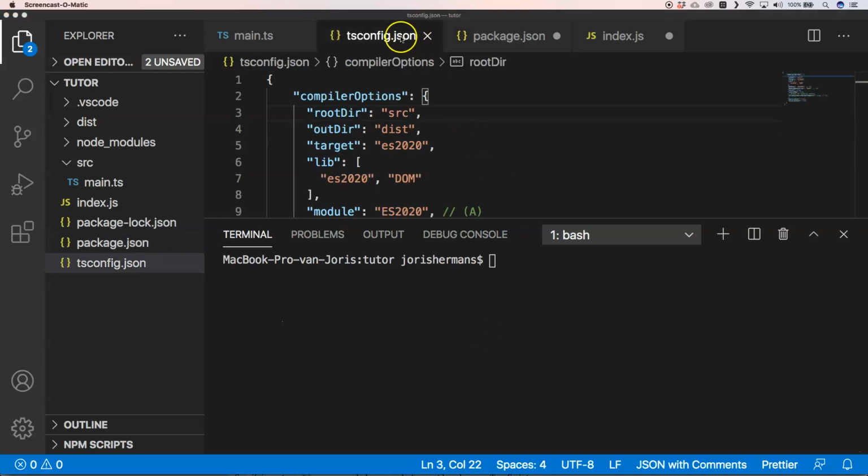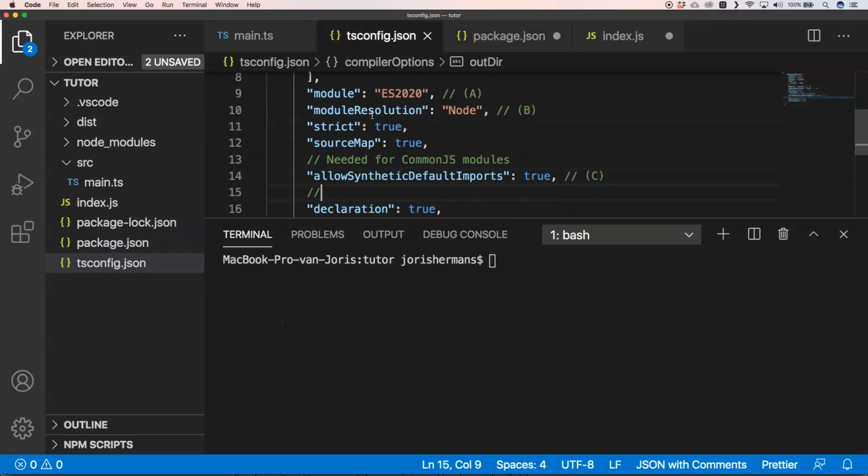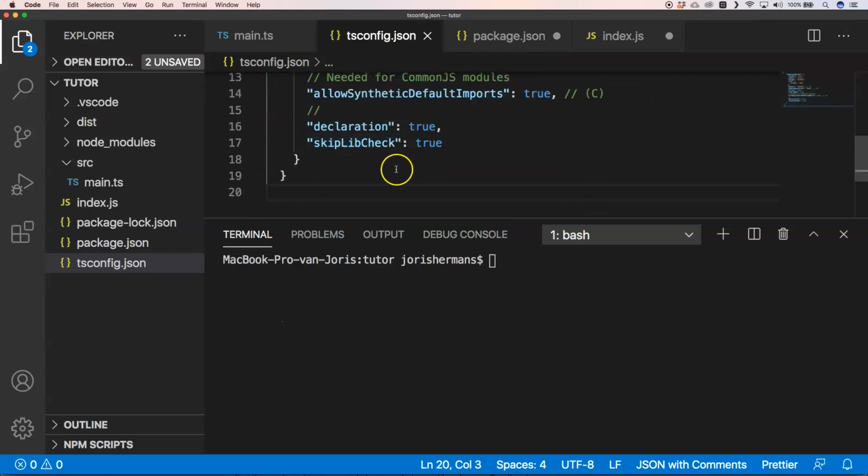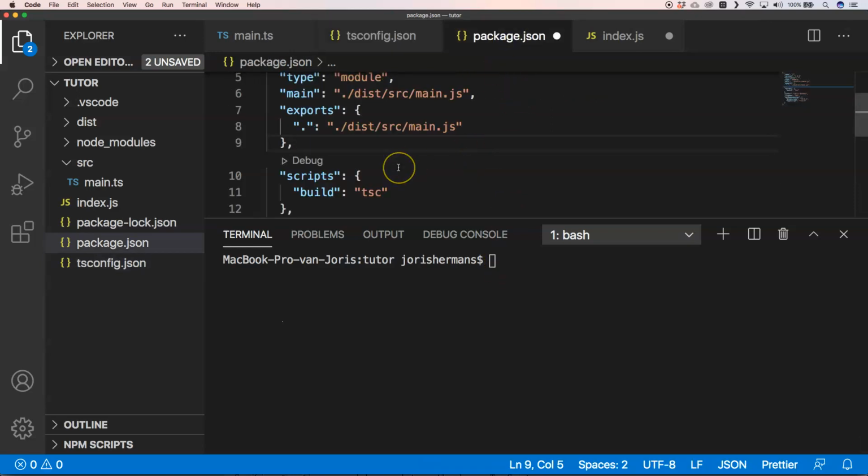So one thing that I still need to talk about is our tsconfig. In our tsconfig, I have something like skipLibCheck, and that's just so that your external libraries don't need to be checked for TypeScript errors. Sometimes it can be handy because then you sometimes get weird errors about node_modules where you say, what is this? And so for some reasons you don't need it.